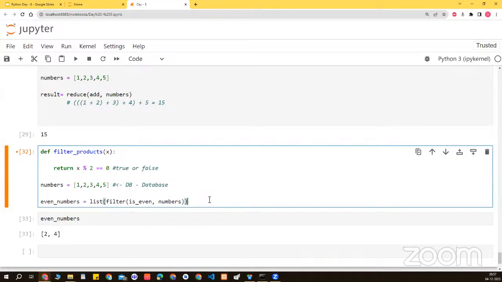Where is the data stored in the database? See, a database is a concept which is going to help you with data storage. The data will be stored within your memory itself, the system memory, but it will be stored in a structured format using a database. So don't worry about it. We are going to learn in the coming classes. The upcoming classes after Python, we have database itself, where we are going to connect Python with our database also.